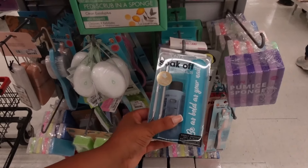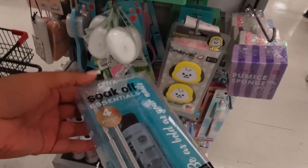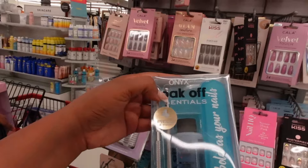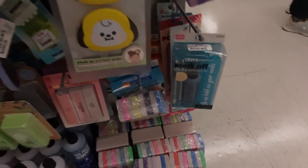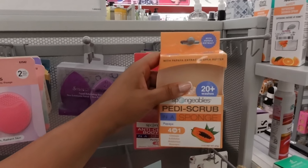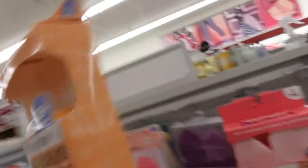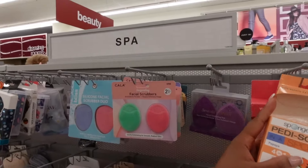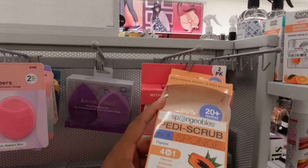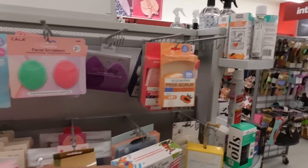They have these soak-off essentials to soak off your nails. I really like the idea of this — the only time I've seen where you could soak off anything is at the nail salon where you gotta sit in their chair for hours waiting. This is a papaya extract shea butter sponge thing. It smells real good. I feel like it was supposed to be two in here and something happened. But it actually cleanses your feet, exfoliates, moisturizes, and massages all together. I absolutely love that — so cool.